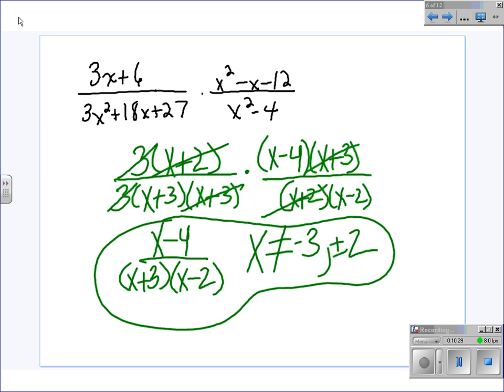Sean, excuse me, Trenton, I apologize. So after I did the top right practice one, I had x plus 3 and x minus 4, and I canceled that with the x plus 3 on the bottom. Yes. Or one was plus 3 and one was minus 3. On the bottom left-hand side, you had a plus 3 and a minus 3? So are you talking about this one over here? Okay, I see what I did wrong. Never mind. Are we okay? I'm all good. Anybody else? All right, let's go on then, please.